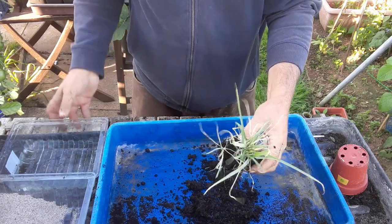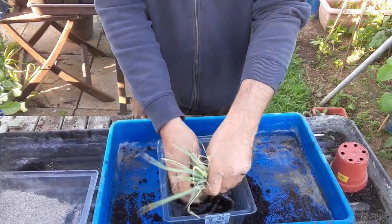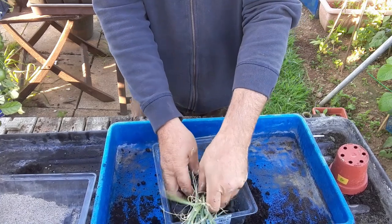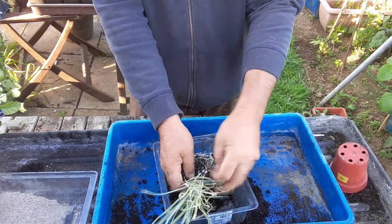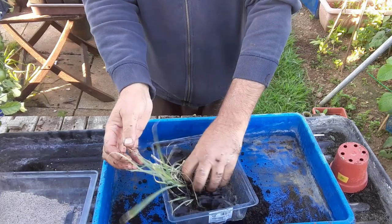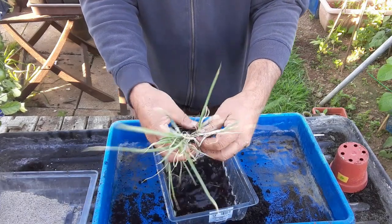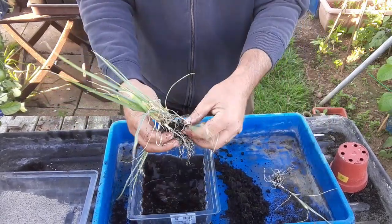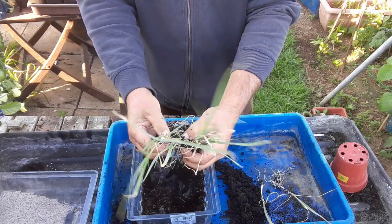Another option is to get some water and you can wash the soil away, which makes it easier to separate. So here are leeks. So we're going to do 9 in the bucket. We're just pulling them apart.